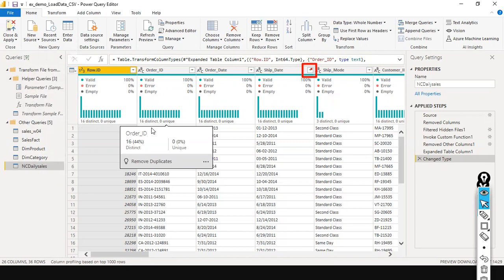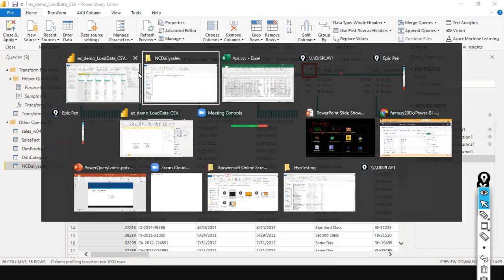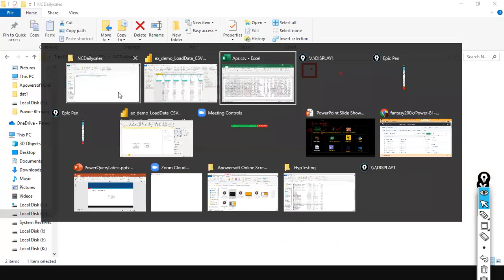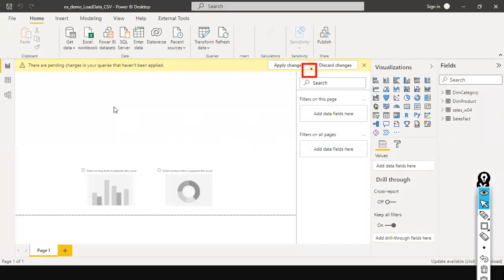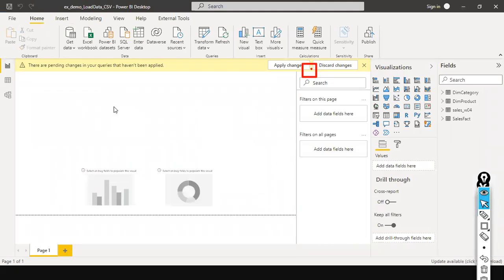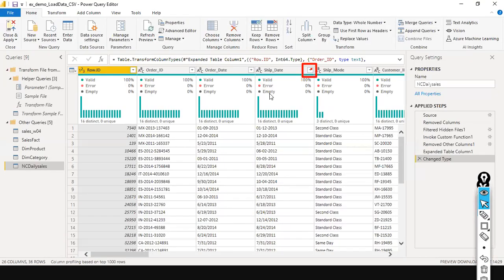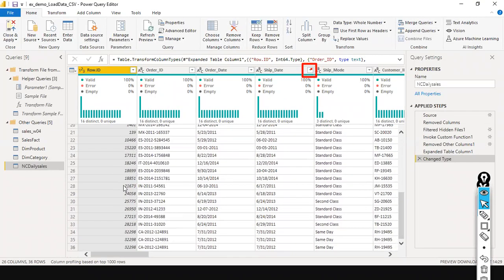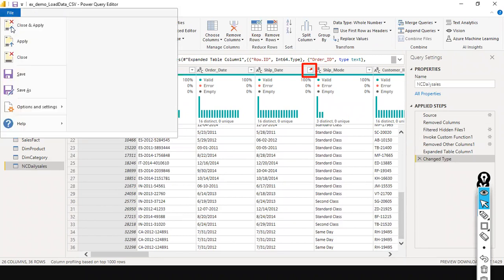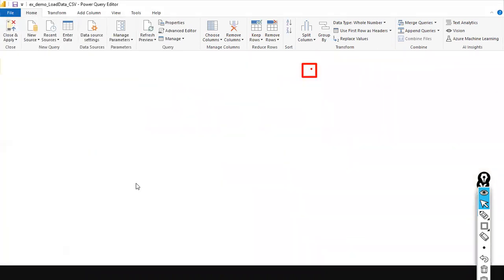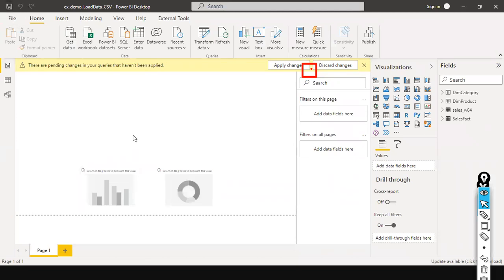Because in the software industry, automation is key. We don't want to do a lot of manual jobs. You take any software project, the whole objective is going to be automation. One of the key objectives is this one, automation. Okay, now I combined these two data sets. I got everything. Now I just go and click on file, close and apply. It will take some time. Let's wait for some time.